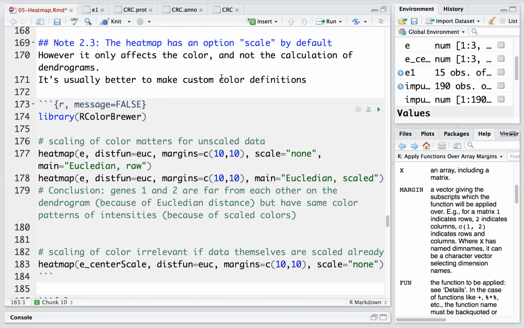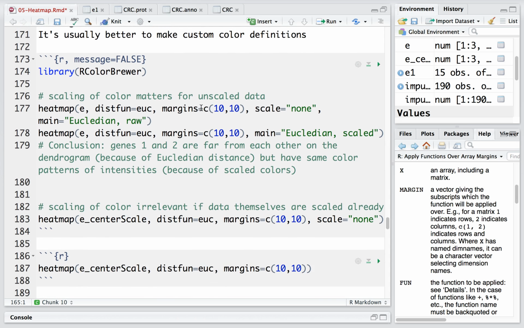Okay, other questions? No? Then let's go to the next part. I know there are many new concepts here. Another scale: in the previous one, we did the scaling by ourselves on the data set. But actually, the heat map function has an option for scaling. But why couldn't we directly use the scale in the heat map function? Let's first see the output, and we can go back to why.